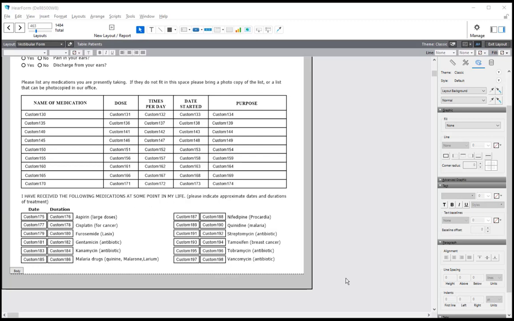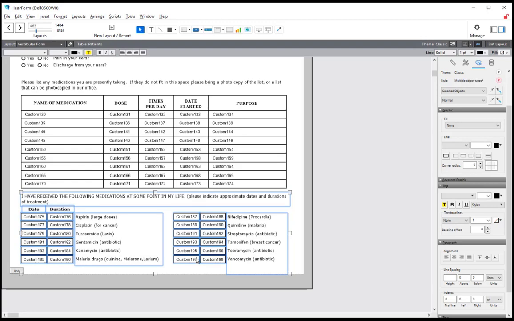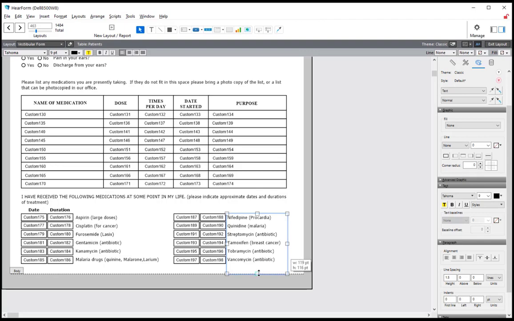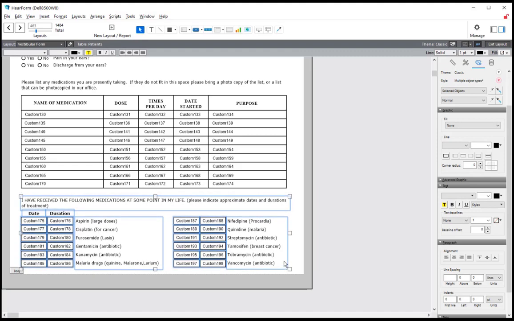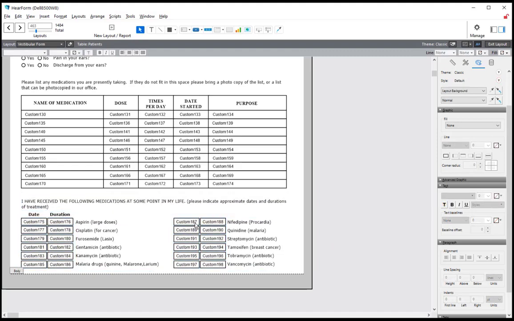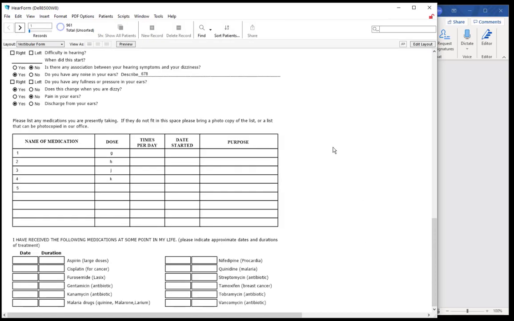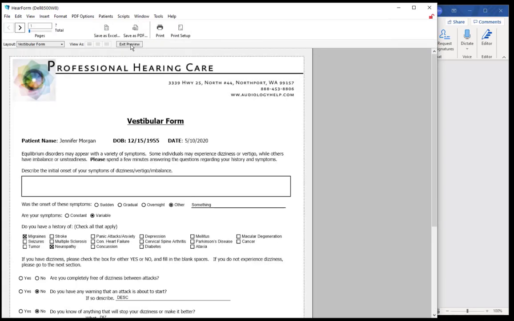So I kind of squeezed things a little tighter. Let's try this again. Looks a little too tight, but I want it to all fit on one page. I see here that this is a little bit too tall, and I just had to resize that text block so I can bring it down a bit. If I go too far, excuse me, then it's going to print a third blank page, page 3 that would be blank. So let's preview this and see how it looks now. Here's my vestibular form. I could come up a little higher probably on that, because I've got a lot of white space there, but there's the patient name and everything's on there.